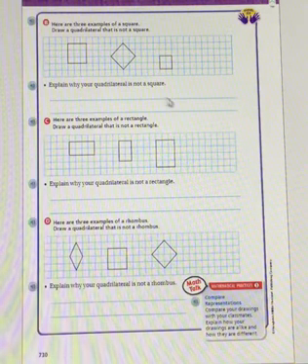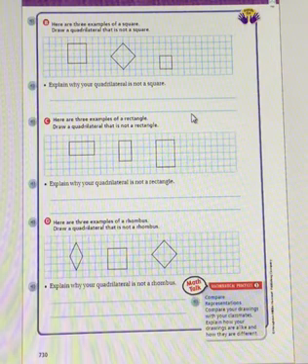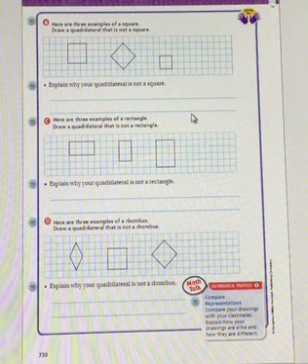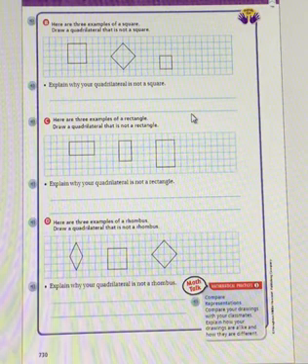All right, and we're back. This is time for you to check your work explaining why your quadrilateral is not a square. You should have something written down that says your quadrilateral is not a square because it does not have 4 sides of equal length and 4 right angles. That's what we're looking for. If you need to change that, pause the video again and change it and press play when you're ready.